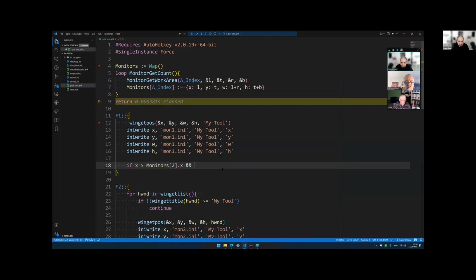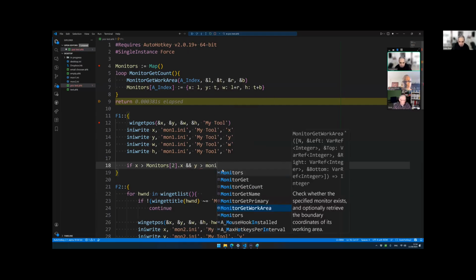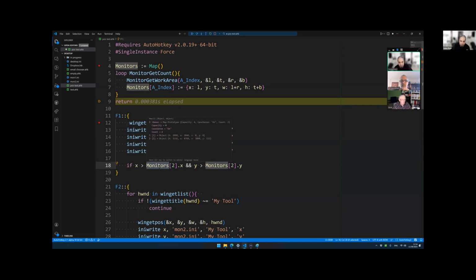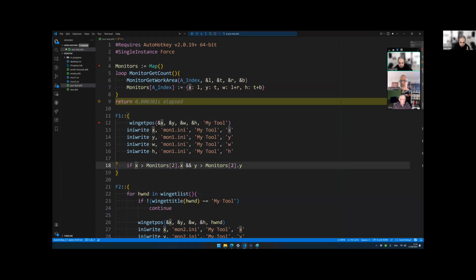And Y is more than monitors 2Y, then I know that I am on the monitor 2. That's it. Because you cannot have an X position smaller than the area of your monitor. Does that make sense? So that's how I would determine it. I just get the position of the window, and I know if it is inside monitor 2. If it isn't, then I know that it's in monitor 1, right?